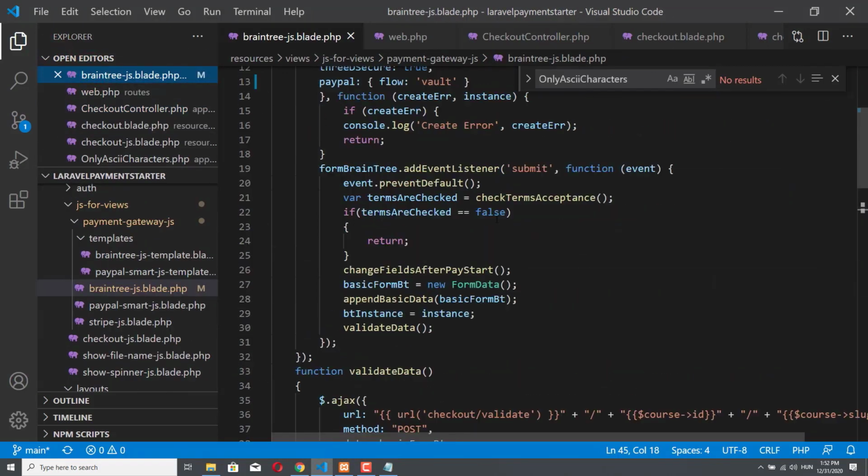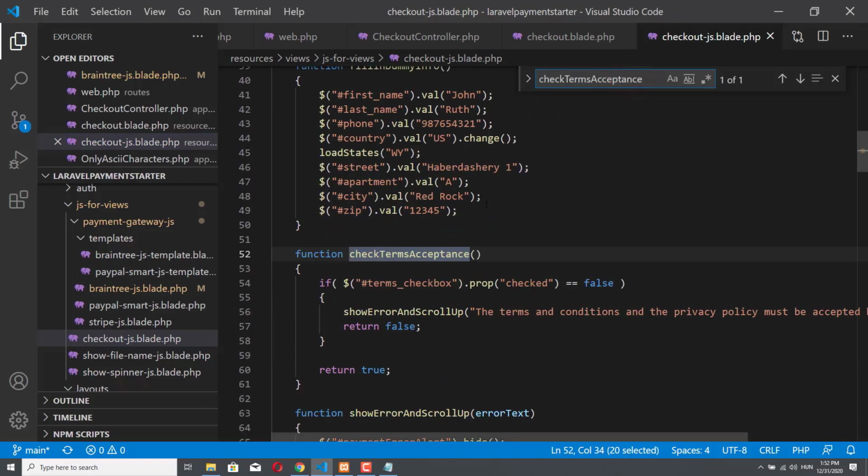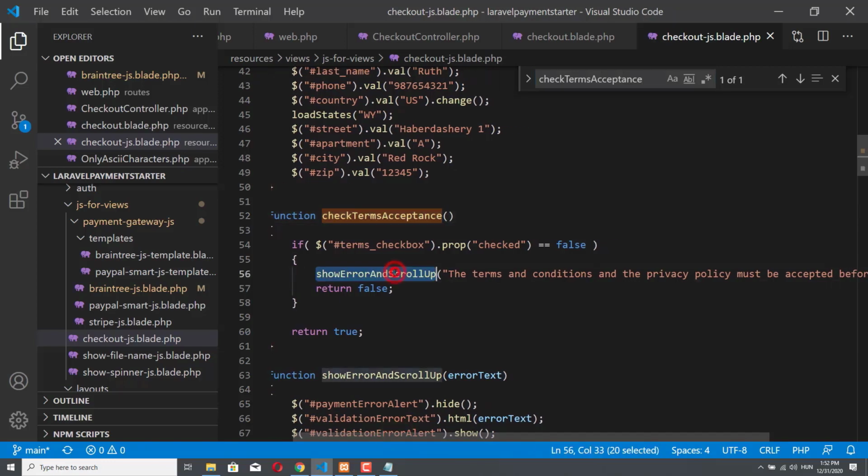You might remember that we have this check terms acceptance function, and if the terms checkbox is not checked, then we are returning and we show an error message. In the checkout.js file, we should find this function. Yeah, so if the terms checkbox is not checked before the user initiates a payment, then we show an error and scroll up and we return false.